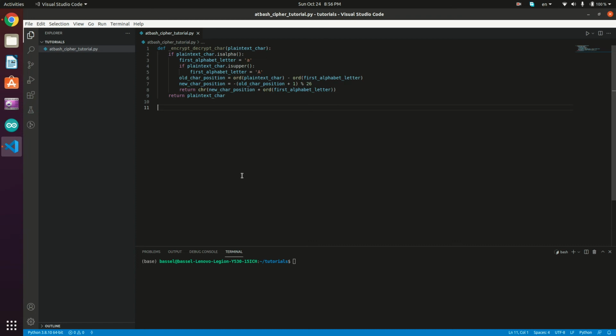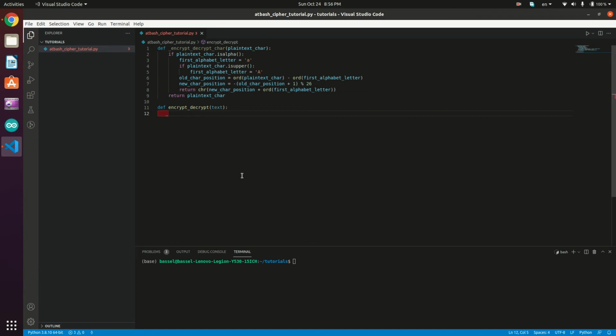Now let's implement the encrypt decrypt method, which is going to take the plain text or the cipher text as an argument and return the cipher text or the plain text, according to how we are calling it. So I'm just going to create the function def encrypt_decrypt, since it's going to be the same function, and we're going to give it the text, because this text might be the plain text or the cipher text.